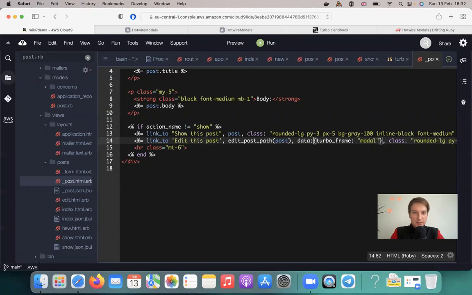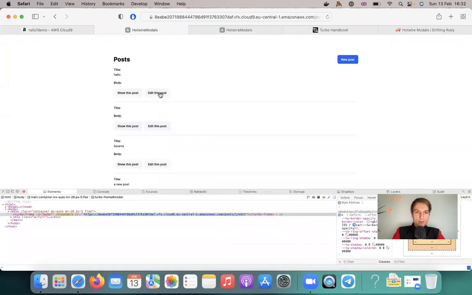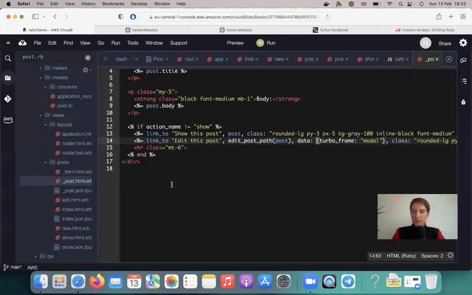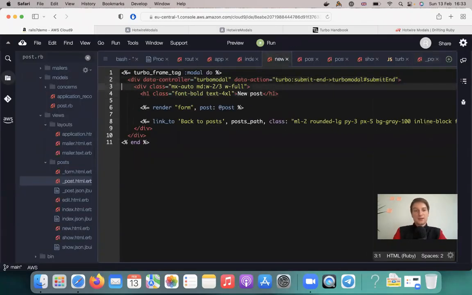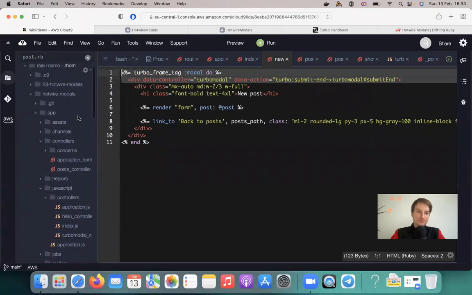So when we click edit, we are going to respond with the turbo frame. Now it is edit this post, and we want to respond with a modal. You see, again, we have this response has no match in turbo frame ID modal. So we are going to go to this new, and here we have this HTML and our turbo frame tag. We are going to add this to the edit action.